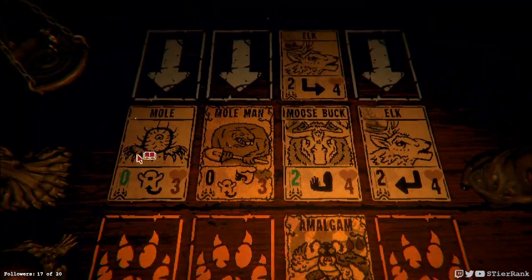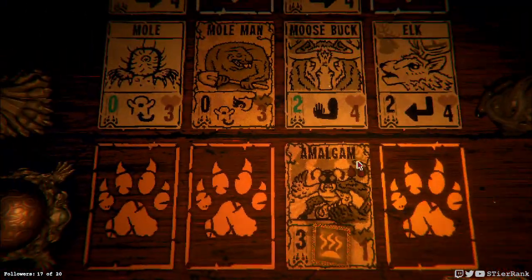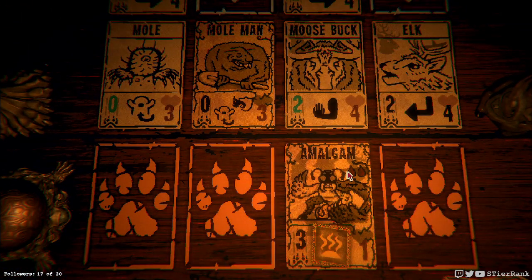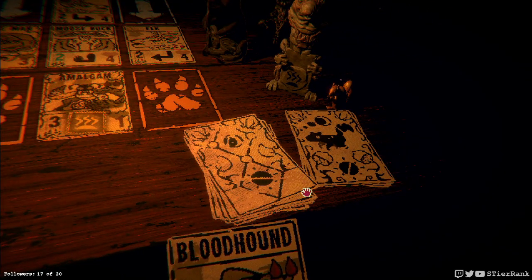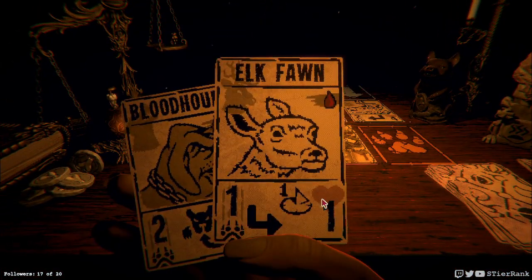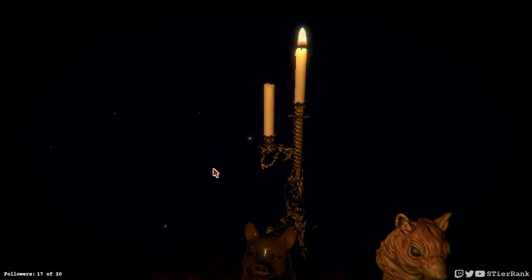Not positive, but I think that maybe I thought that one. Oh, not enough. At least I don't think it's going to be enough. Well, amalgam will almost get rid of the moose buck, but not quite. And the elk is still going to be there. It only has 1 HP. So, I guess we got to try this. The elk fawn. Yeah, I think cards weren't with me on this one. Too bad, so sad.